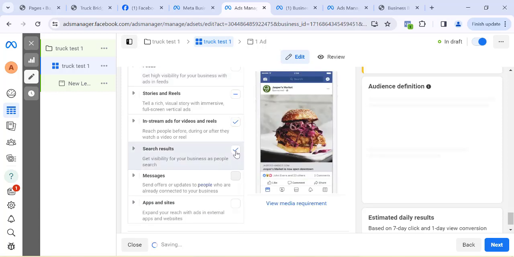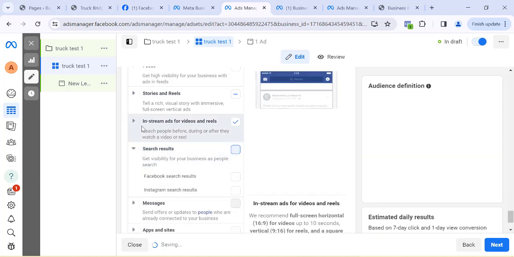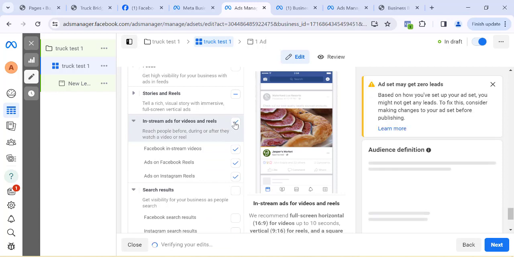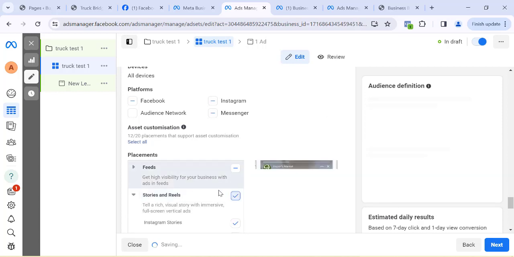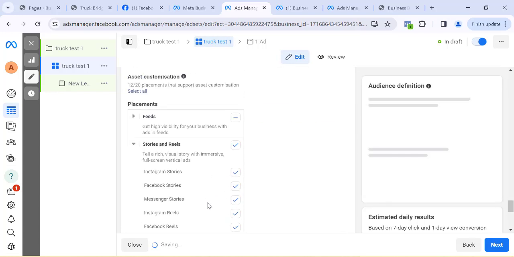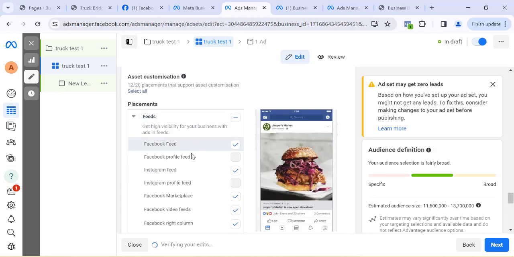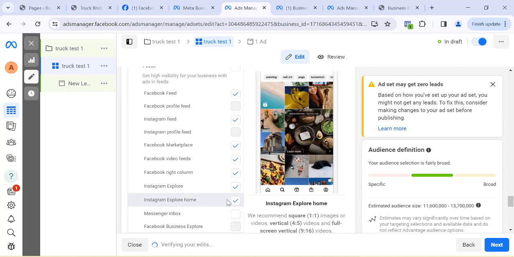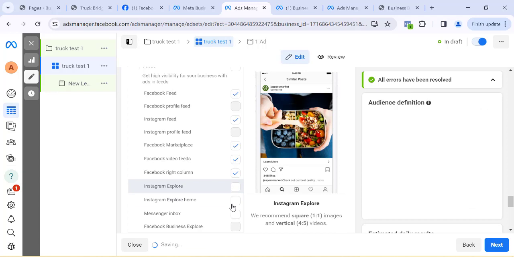I want to make sure that my ad is placed very well. The essence of this is that the advert will be shown where you want it to be, not just placed anyhow. That's the reason why I like this manual placement.